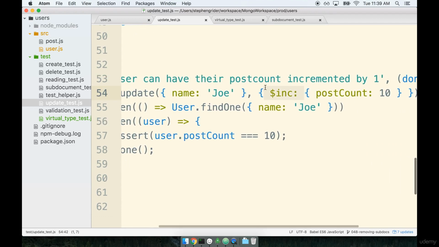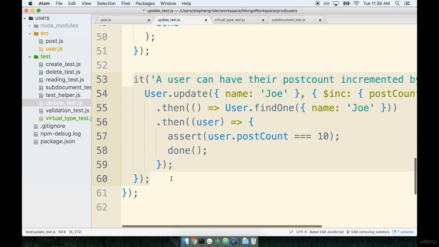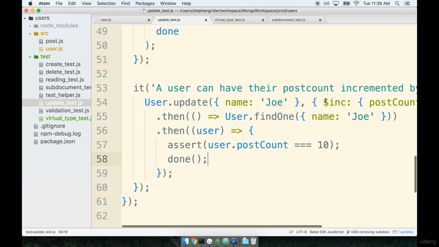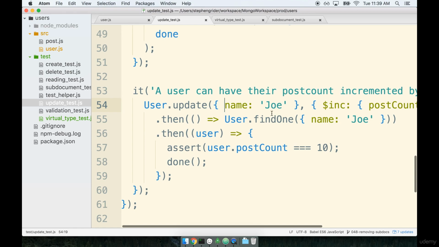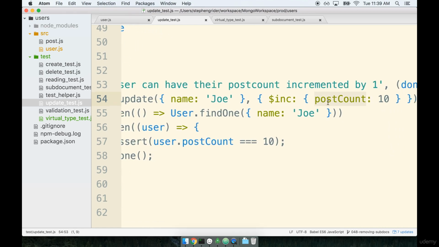We can no longer use this increment operator with this post count thing, because we want to remove the idea of saving this post count to our database. So this test that we have right here is no longer valid. It doesn't really make sense anymore. I still want to have an example inside of our entire test suite of the increment operator, however. So I'm not going to delete this test just yet. I think a good strategy would be to introduce a new property besides post count, and we will come back in a little bit and fix this test up.